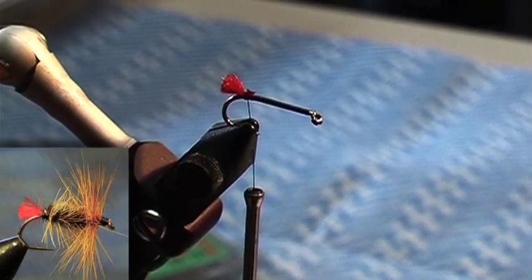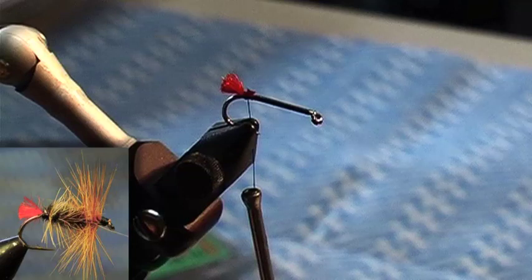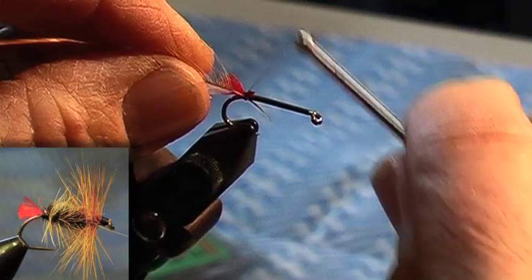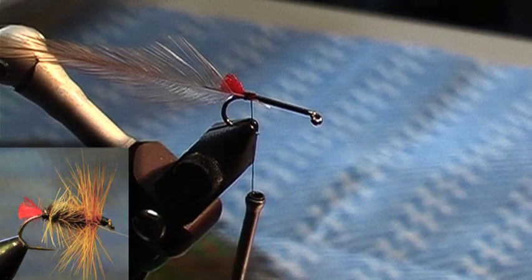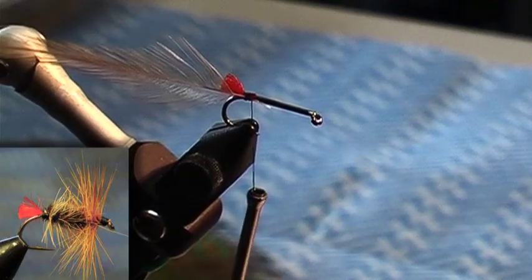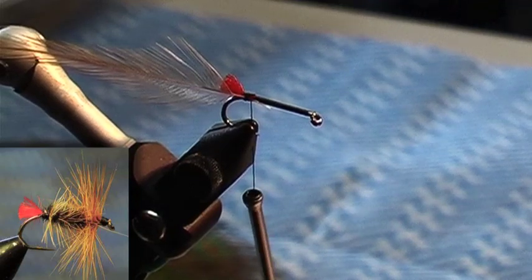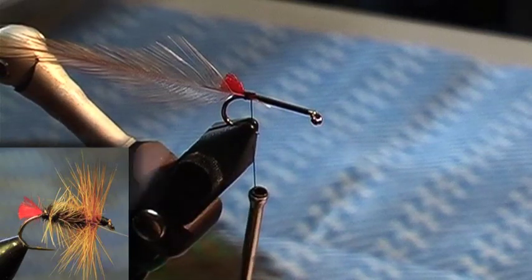Peacock pearl, you need. I do vary the colour in this, so this is quite ginger but into deep red. I want one large-ish feather for the palmer hackle. Tie that in first. Because this has got a palmer hackle on it, it doesn't have to be a perfect peacock feather like if you were tying a size 12 or 14 normal red tag — you need really good peacock — but you just really need the colour to show through on this because you've got a palmer hackle on it.